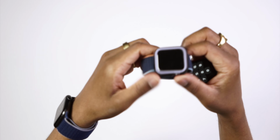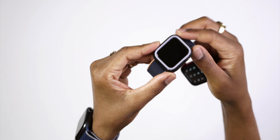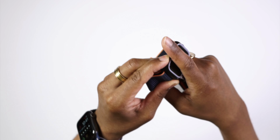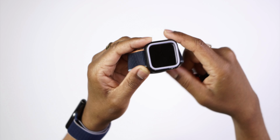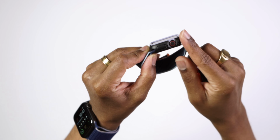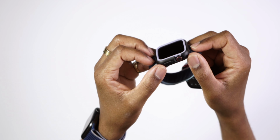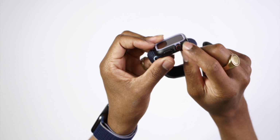There's things like these from Rhino Shield, these little bumper cases, where you get a lip, so that way if you hit, you're not hitting directly on glass, unless it's like a pointed object, obviously. And then around the edges and so forth. So if you're in a more work intensive environment, these Rhino Shield protectors are super dope.